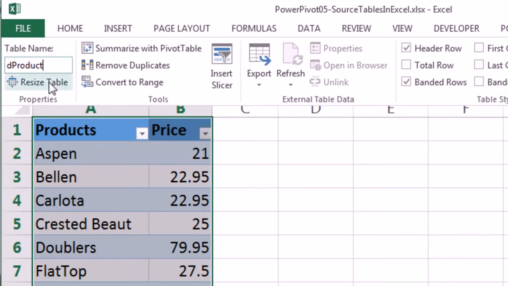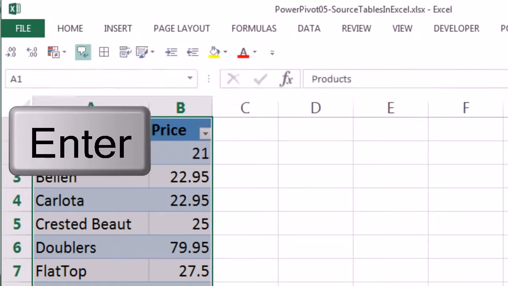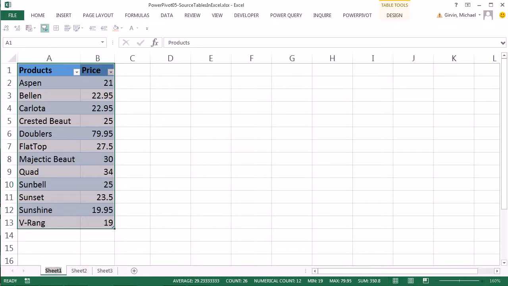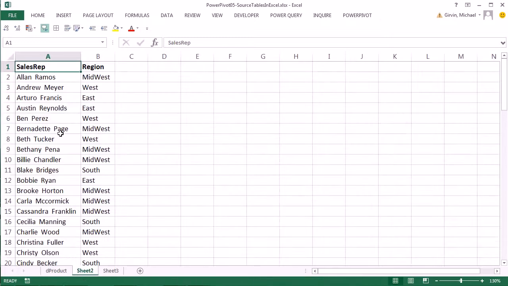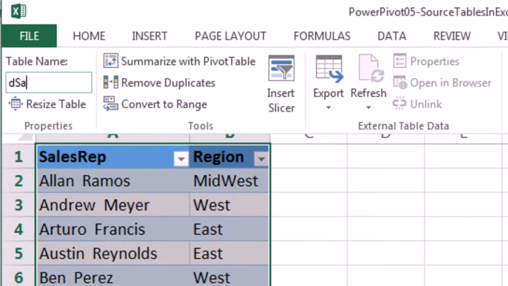Now, I'm also going to highlight this, Control-C, and then Enter, because I want to come down here and double-click that sheet name and Control-V. Now, we don't really need to name this sheet, but I like to keep everything well named so there's no confusion. Now we come over here. Control-T, Enter, Alt-JTA, D, Sales Rep.